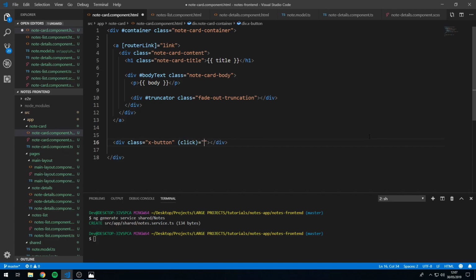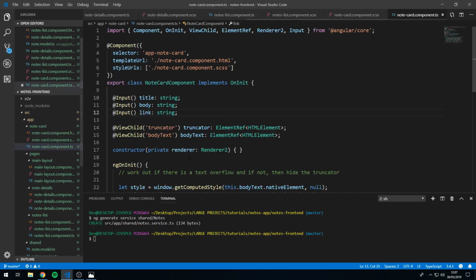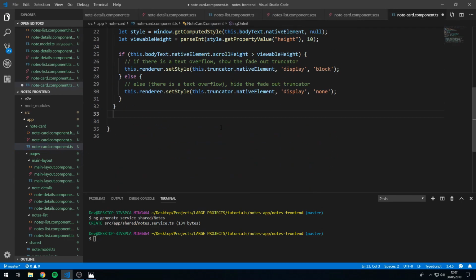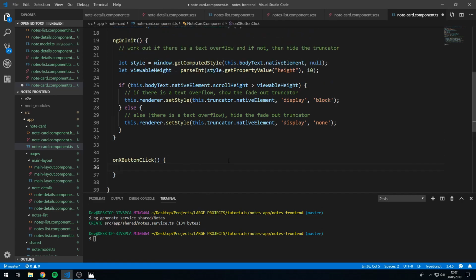So when the X button has been clicked, we want to call the on X button click method. Okay, so let's go to the component class, and let's create that method, on X button click, and then here we want to inform the parent component that the X button has been clicked, and from that point then the parent component can decide what to do.